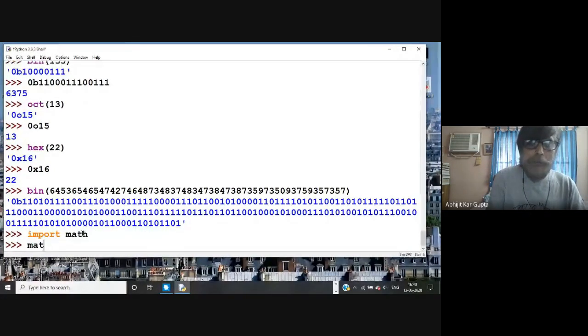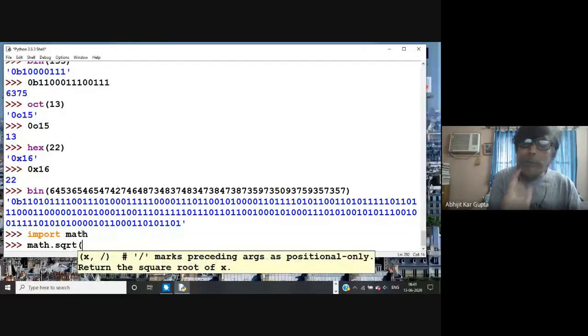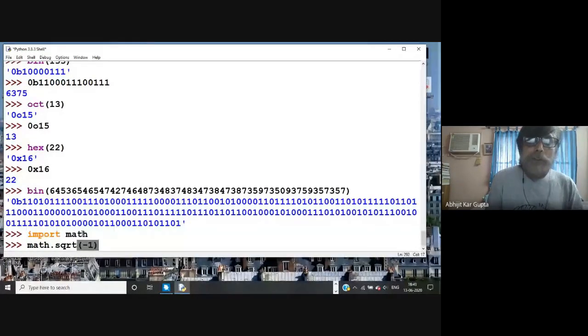Inside math there is a function called sqrt, and let's see whether it can do it. You can always take the square root of a positive number, but here you are taking the square root of -1.